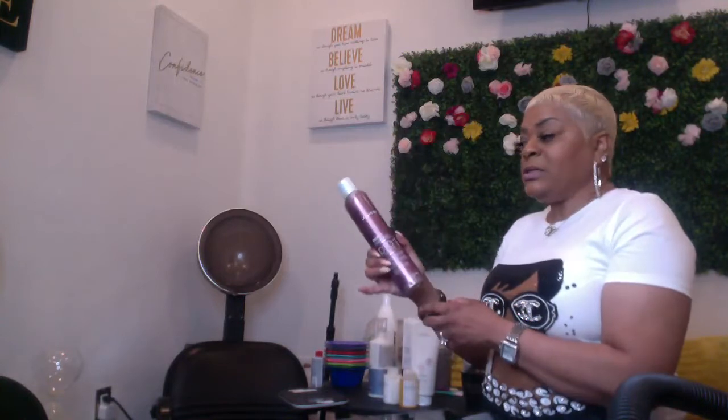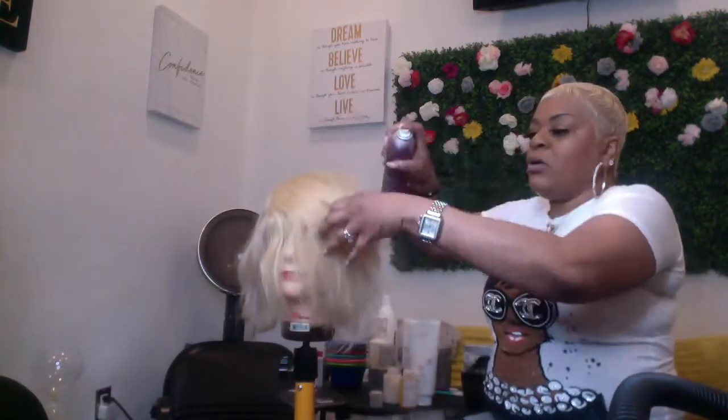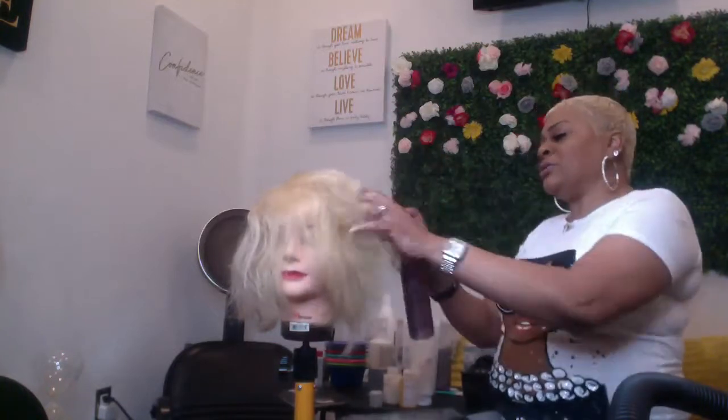Then I have here Joico. Joico is the spray. Okay, keep passing that mannequin. Joico is a spray here that blonde. And I like this. This is a 1, 2 as well. But this is different because you're not adding it into the color. You're going to spray it right onto your client's head. So you spray it all over just like this. And it's actually building a film onto the client's head, sealing those cuticles down. Sealing that cuticle down, right? And then you can go in with your coloring service.